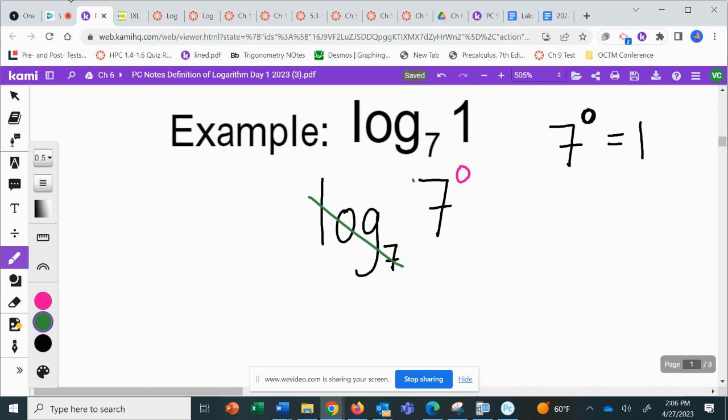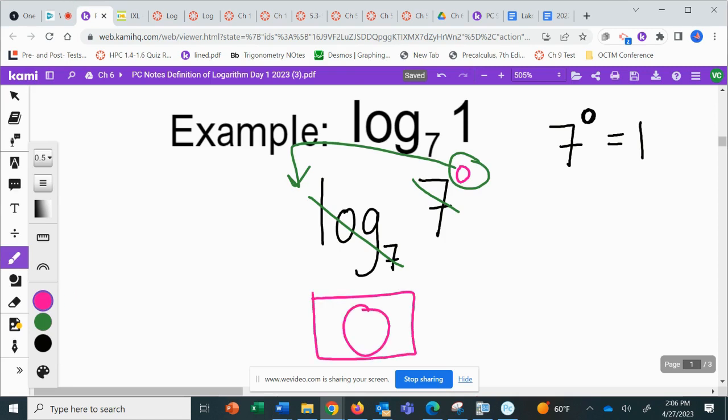And then log base 7 and 7 undo each other. The exponent goes in front. That is our final answer, 0. Now, because the exponent just goes in front every single time it becomes a big number, I don't show that step. I just cancel, it's 0. But I didn't want anybody wondering why an exponent that's a teeny tiny little number up front becomes a regular big number. It's because of this property, but I've showed you it 4 times now, so I'm not going to keep showing you it unless I feel like I need to remind you.